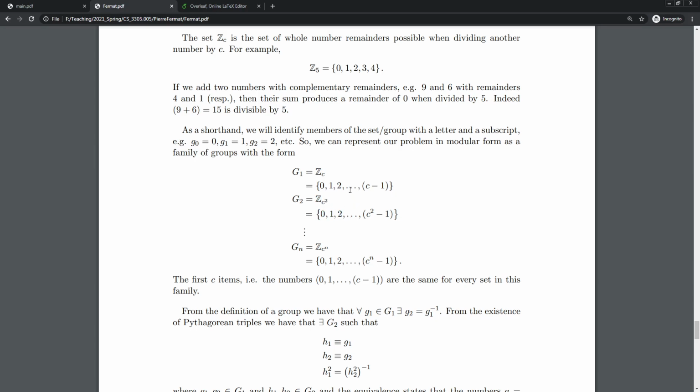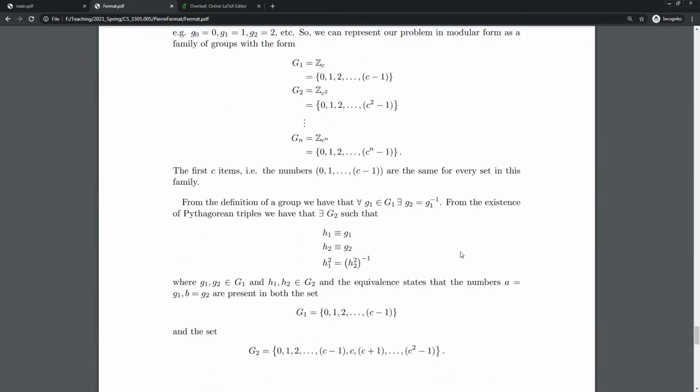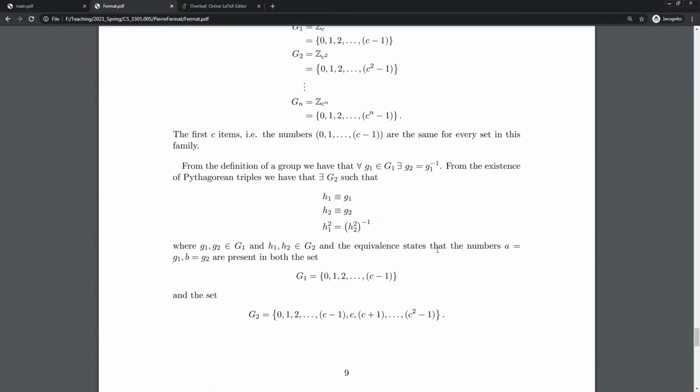So you can see how we start eliminating these elements pretty quickly. Before you've even squared it, there are certain elements that will never be able to add up to something in a solution. And so Fermat's last theorem is equivalent to saying that you can only generate those inverse pairs sometimes for c squared, modulo c squared, but you can never generate it for c cubed, c to the n, or whatever. Here's the formal statement of that.